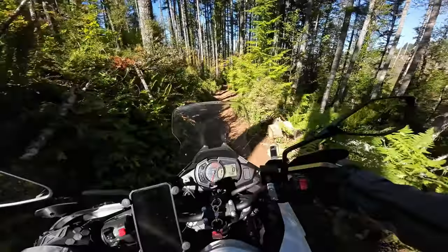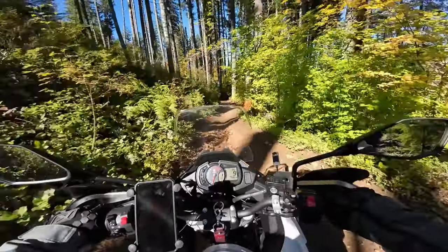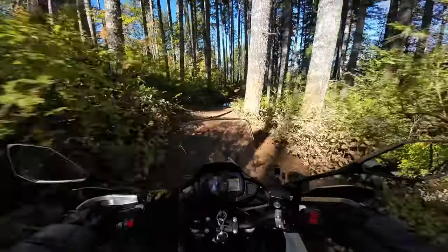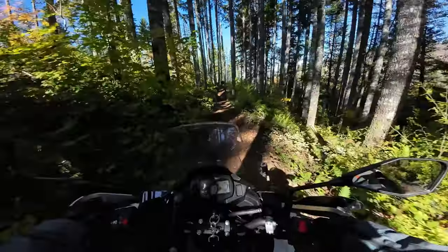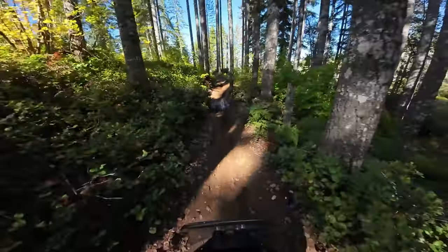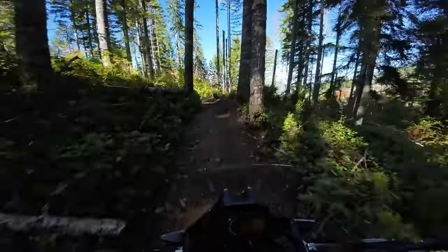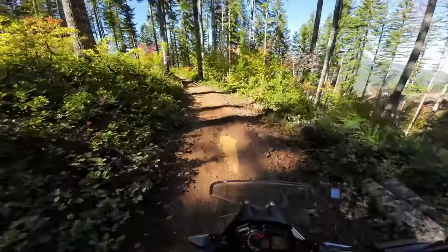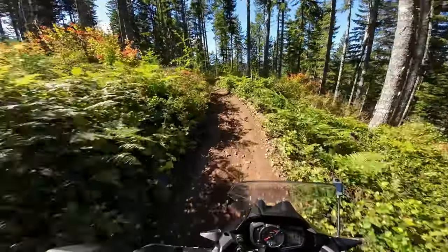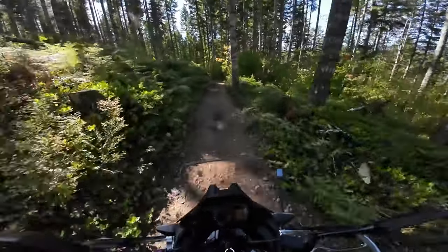One thing I am noticing is that I got mud on my boots now, and the foot pegs and the brake pedal specifically are really slippery. My foot keeps slipping off or slipping forward onto the heel. So I think if you want to off-road this bike, a set of good cleats on your foot pegs is gonna make a world of difference.